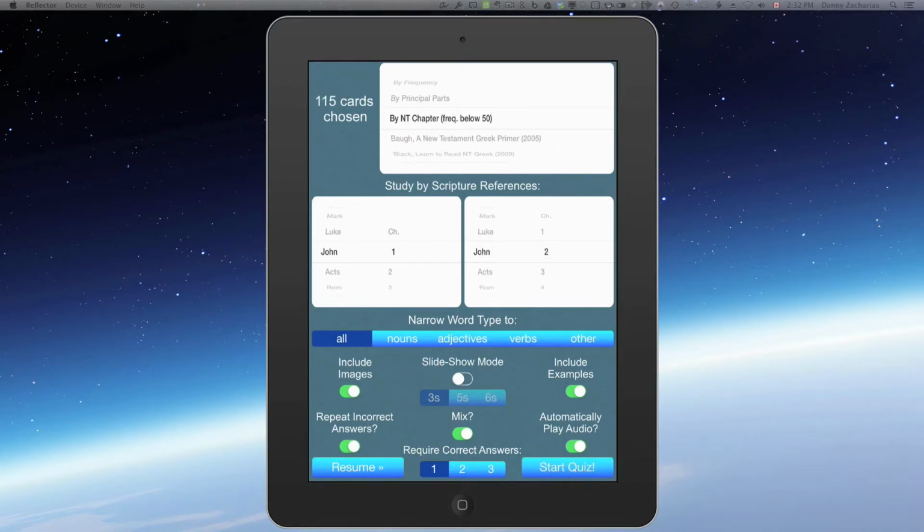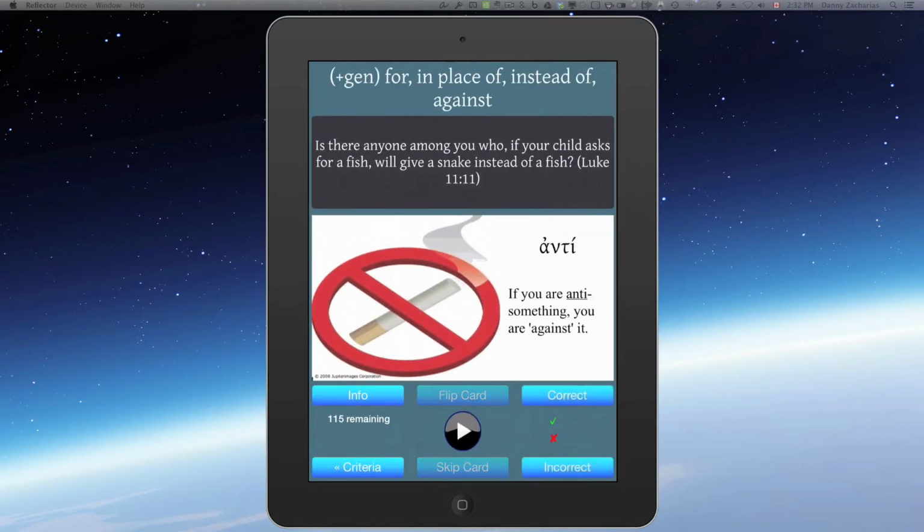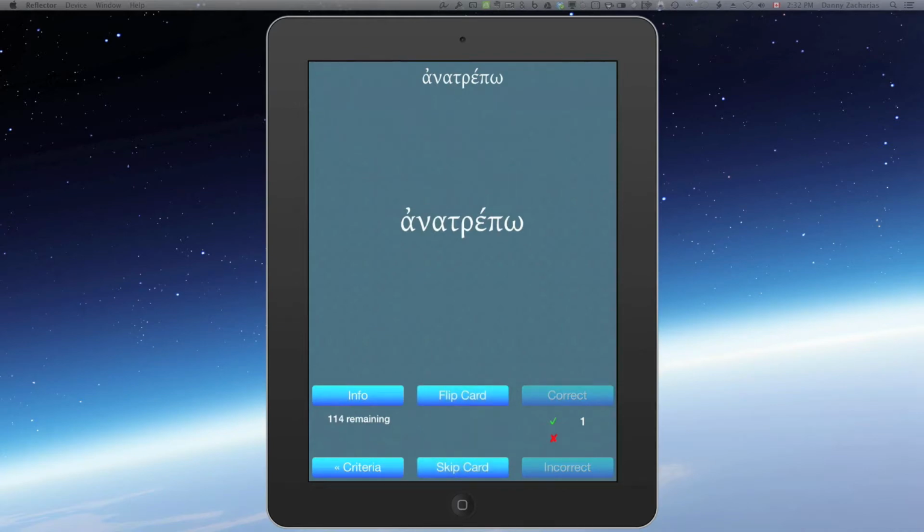Now you'll notice that as I go through a few of these, we see words that don't have the additional media elements. FlashGreek Pro has the multimedia elements for all words down to 20 frequency. If a word doesn't have the elements, then the frequency is 20 or below. There are two reasons I chose 20 as the magic number. First, there are a ton of words in the New Testament, and I had to draw the line somewhere. I chose 20 because I wanted to be compatible with the top intro grammars. I've made sure that there are always multimedia elements for all words introduced by every major grammar.